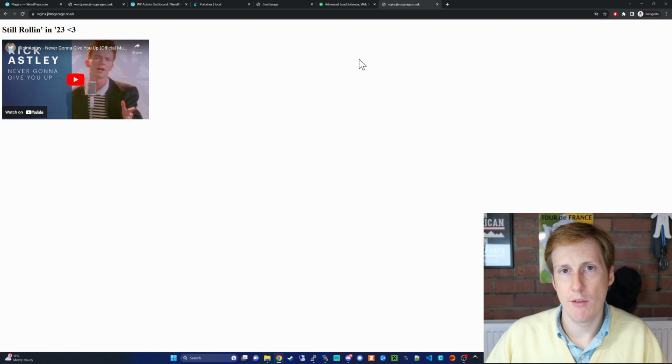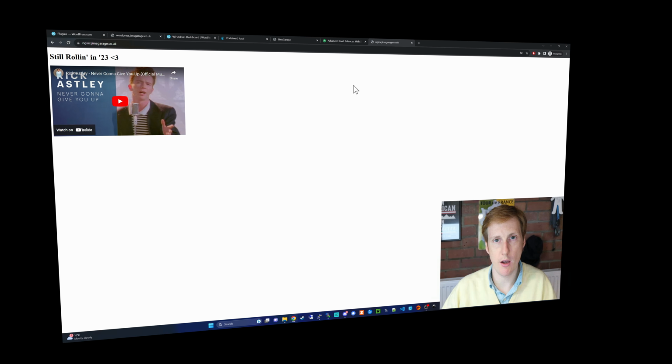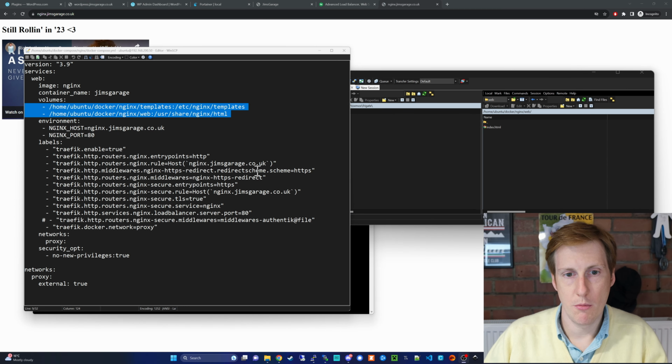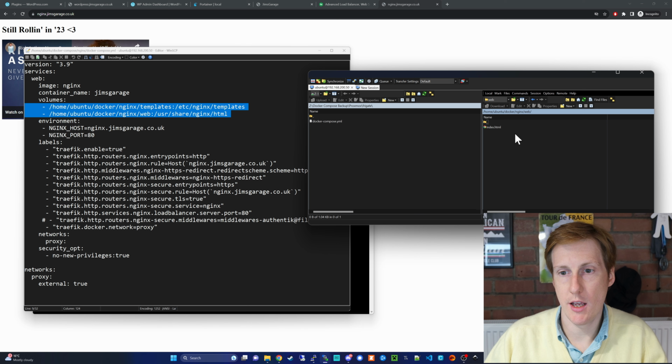So in this instance, if we want to change this web page, we'd need to change the files in the bind mount. So let's have a quick look at how to do that. If I head back to my Docker Compose, you can see that the files we need to change are in these bind mounts. Now this location is here on my host, and you can see that there's an index.html. Now that will be your default homepage within Nginx. And any change we want to make to the website behind us, we'd need to edit these files.